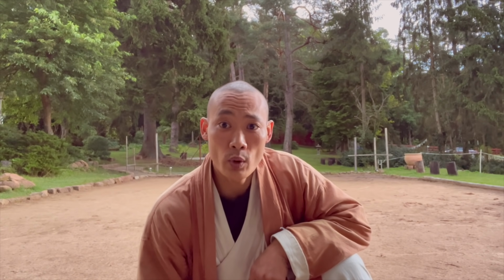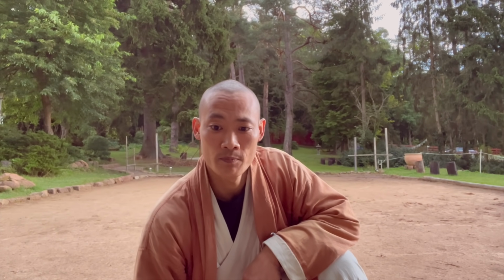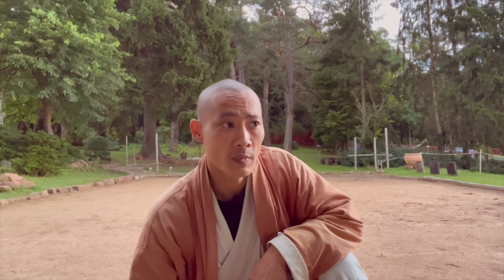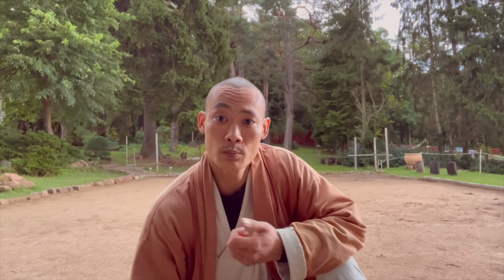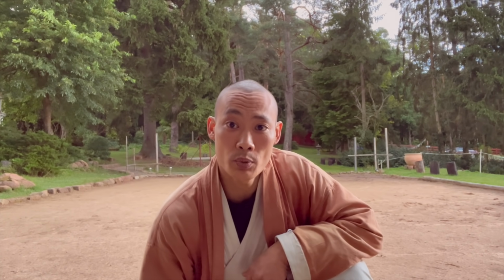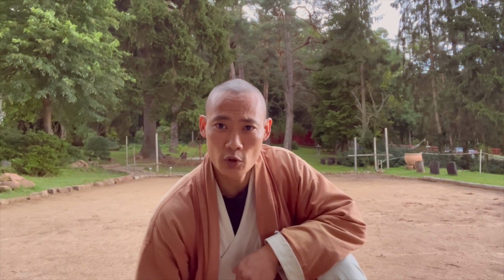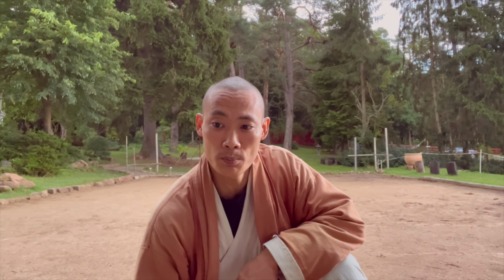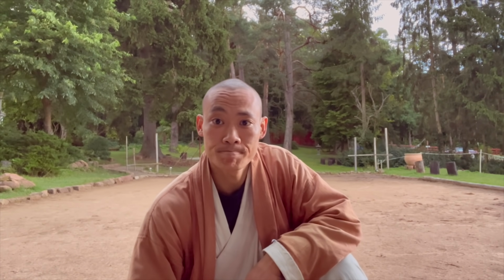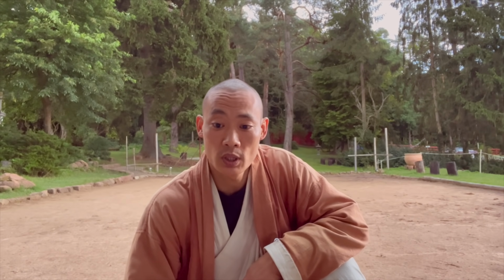So I just saw the question, where do I breathe? I breathe with the complete body. I breathe with everything that I regard as breath. If you think the breathing only takes place in the lungs, then it means you only breathe with the lungs. If you think the breath takes place in the chest, then probably you will only do chest breathing. If you have the sensation and the perception that your breath is happening from your abdomen area, then you make abdominal breathing. And if your perception is that the breath takes place throughout your complete body, throughout your complete skin, throughout your complete shell, then you breathe with the complete body.